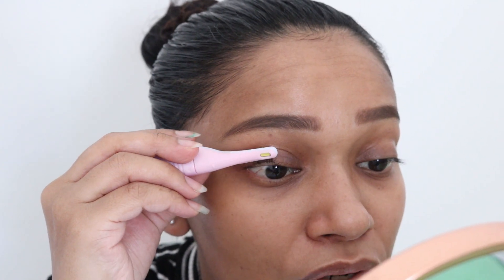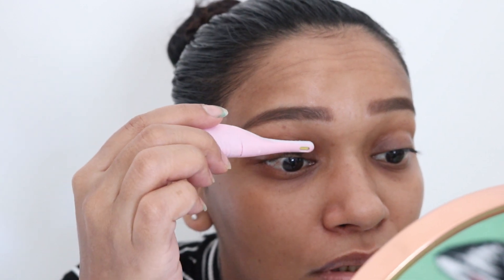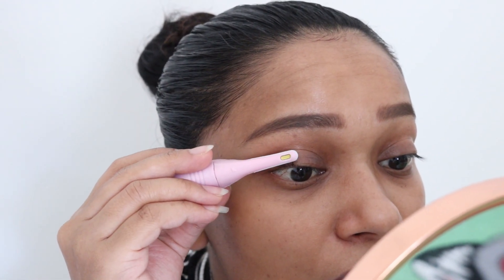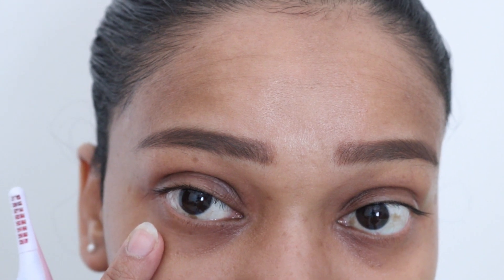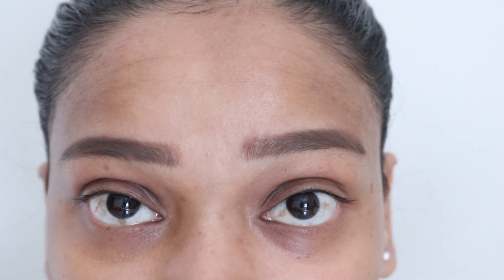It is quite warm — not hot, but warm. My eyelashes are very straight. I cannot see much of a difference to be honest; it is warm but not burning hot. I can see a little difference but not dramatic. I do have very thin eyelashes so you cannot really see what is happening. What I can notice is that this side has helped the lashes get a bit separated, but they are still straight — not curled.